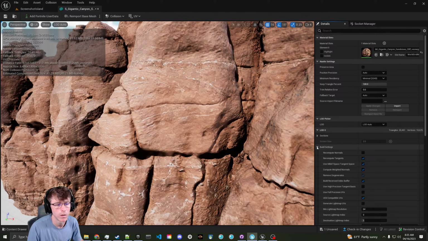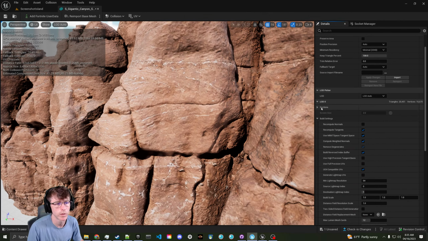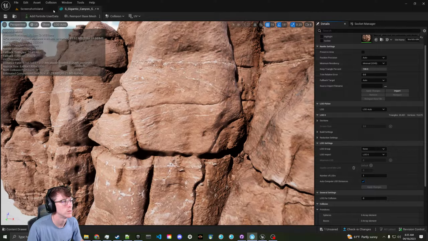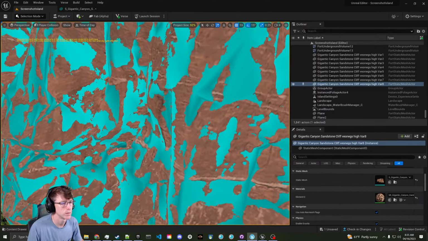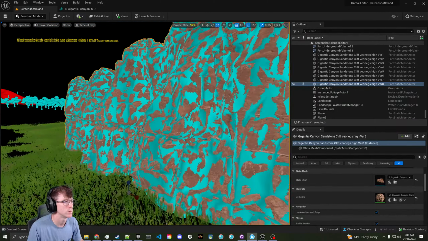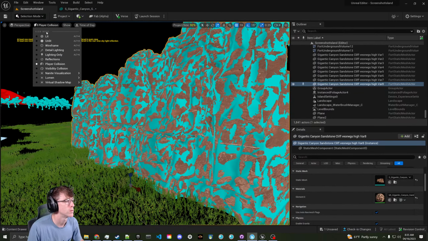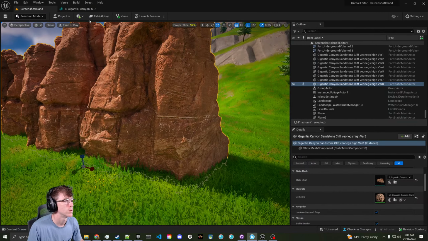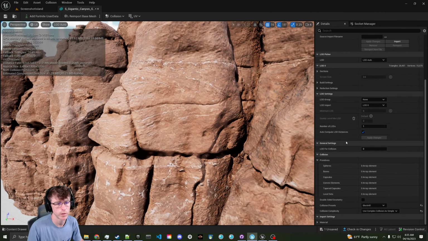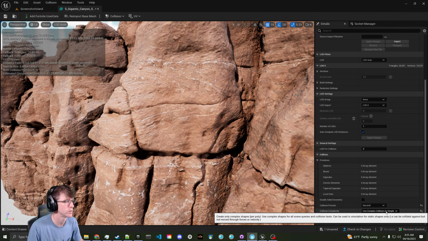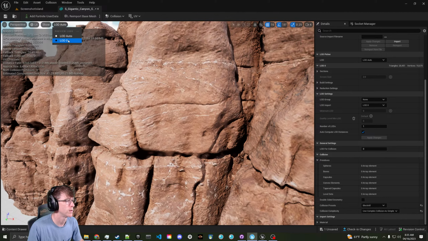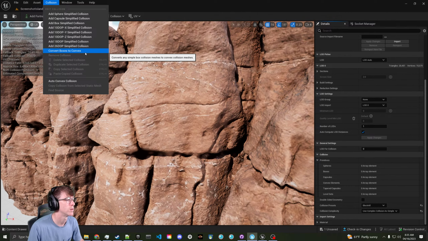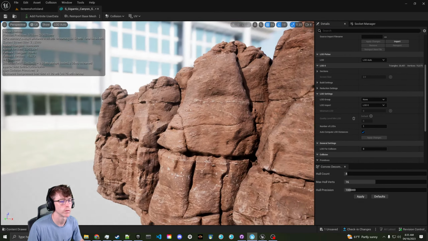Oh, I guess they removed the custom collision. Well, whatever. I guess you can do that. You can use complex collision as simple. Well, that's going to give us what we want. Let's see if we can. Oh, convex collision.